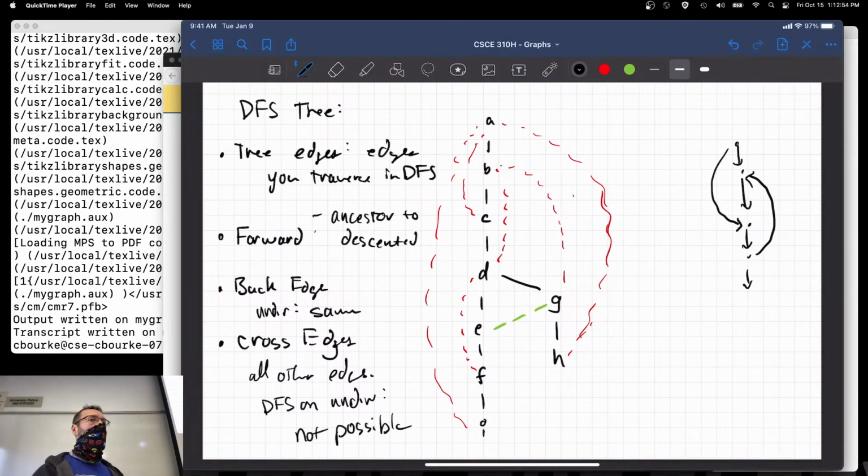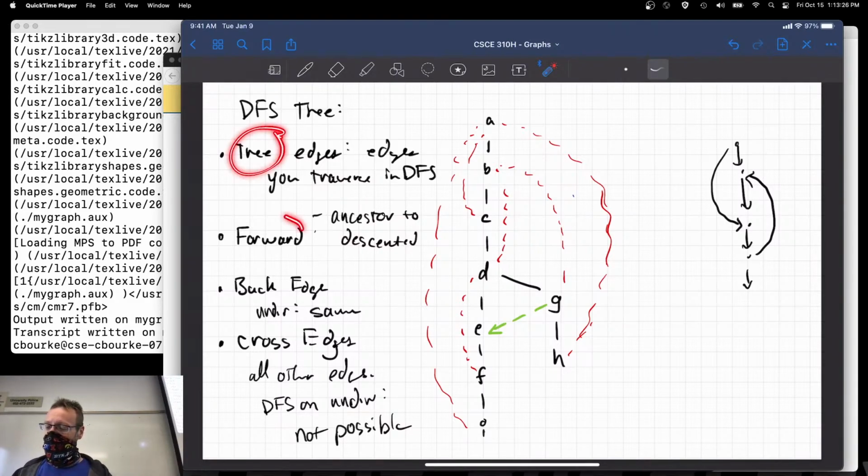All right? But for directed graphs, it is possible. Why? Because of the orientation. Again, let's use the same reasoning that said that this wouldn't have happened. We would have gone from E to G. But what if it was oriented that way? Could we have gone from E to G? Nope. Because you can only traverse forward in an oriented edge. Okay? So all four of these are possible in an undirected graph, but for a directed graph, only tree edges and forward edges are possible.